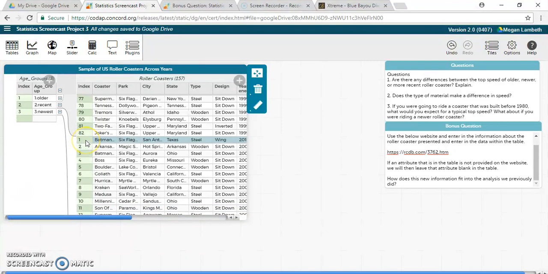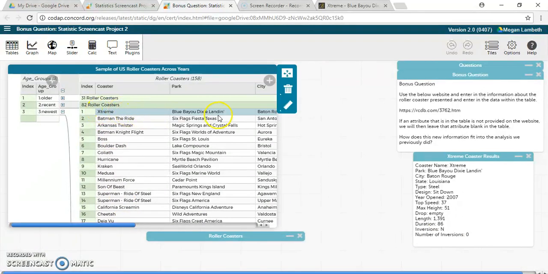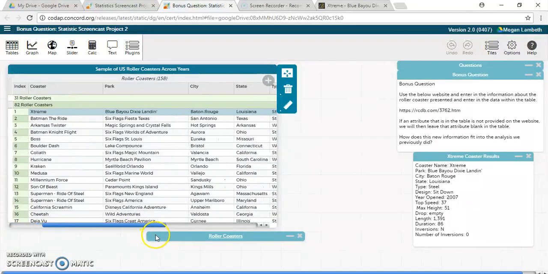So we're going to just click right here on the 1 in the index space, hit insert case, and then it's going to insert a new case for us to enter in our data about the extreme roller coaster. And I'm going to flip to this next slide here where I've already entered in all the data that we needed from that website, and I have actually also already entered in the extreme roller coaster into our table.